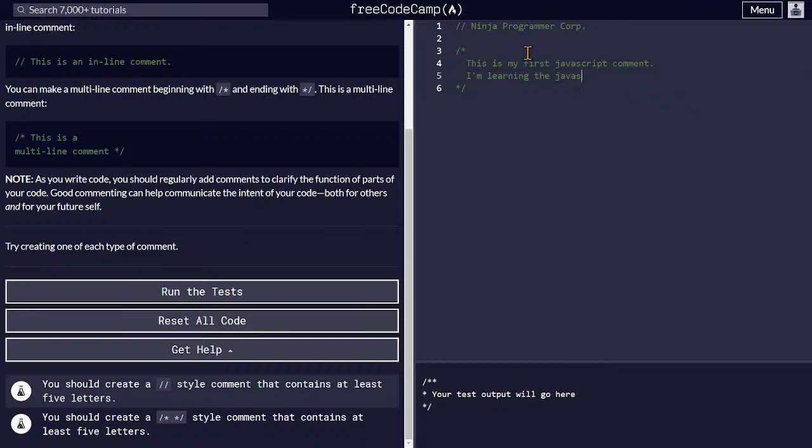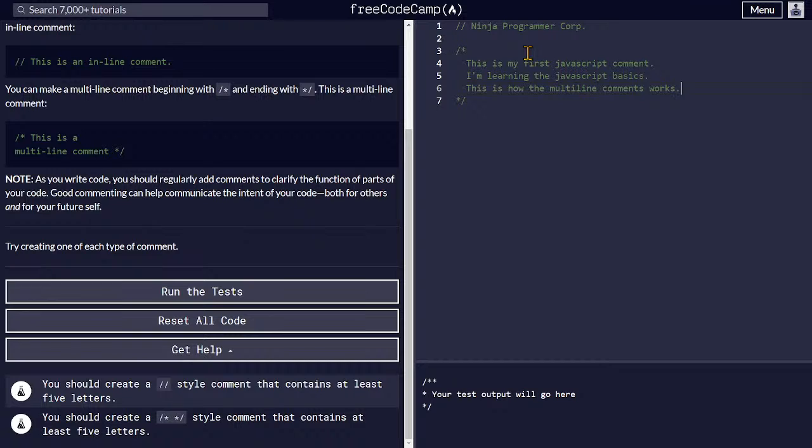JavaScript basics, like this. This is how multi-line comments work.